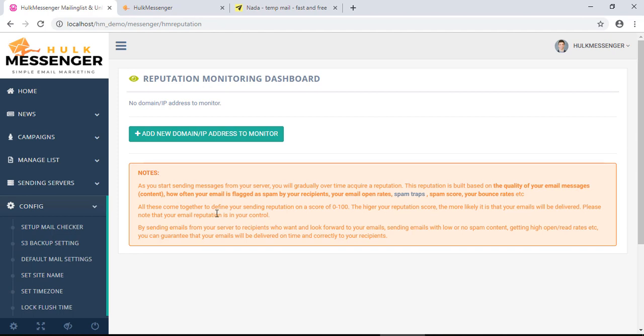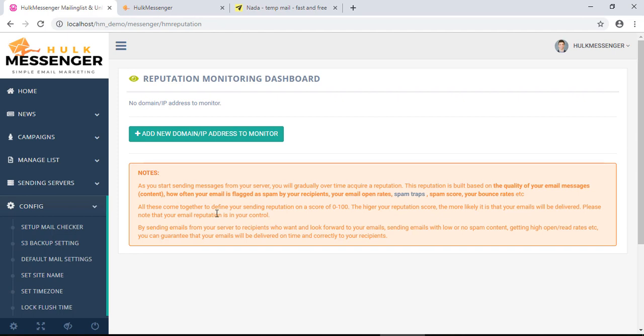So all these things are things that you need to put into consideration when you start sending emails. The subject of your email, the content of your email, the quality of what you have to offer, all these things come to play to affect how well your emails are delivered and how well your emails reach the inbox of your target subscribers. So you need to pay attention to this.